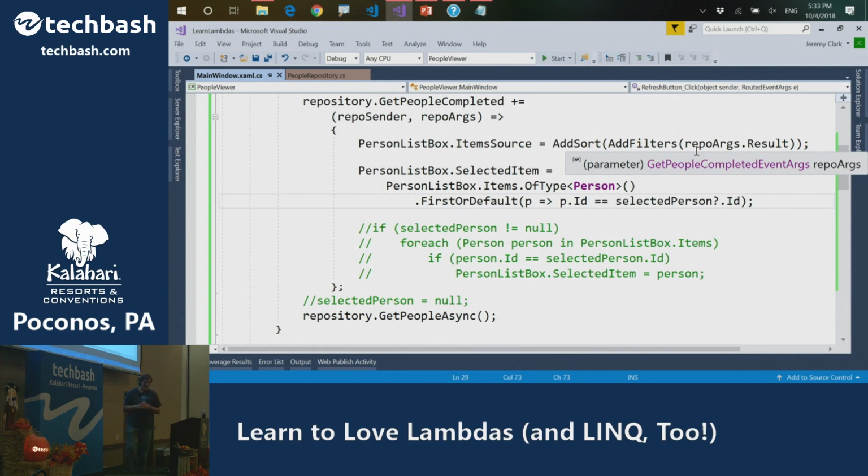So again, based on this, now I don't have to think, OK, what happens if there's more than one? Well, I get the first one. What happens if there's nothing? Well, I get a default, which is null in this case, which I'm perfectly prepared to deal with. So to me, this is much more approachable. Now again, we do have to be comfortable with Lambda expressions in order to do this. And in my world, that is perfectly OK.